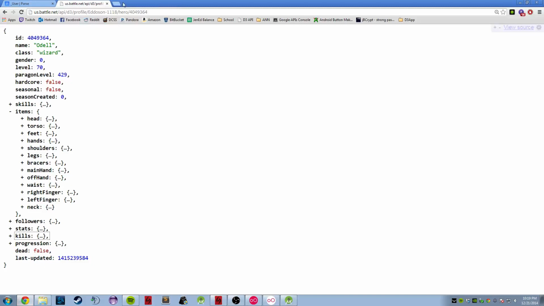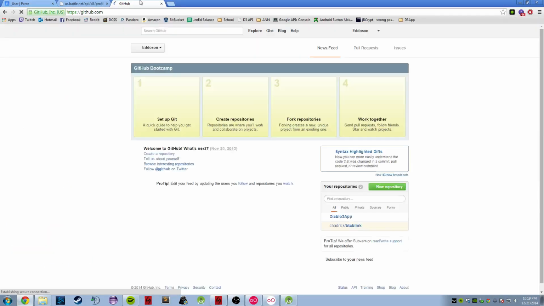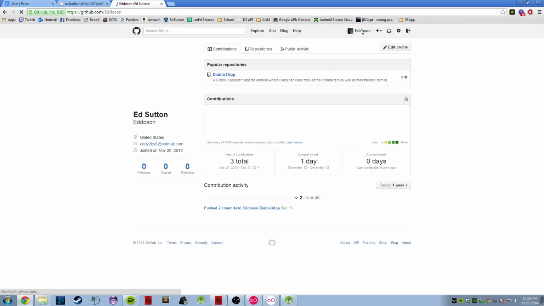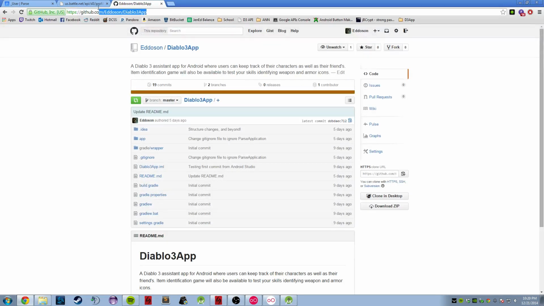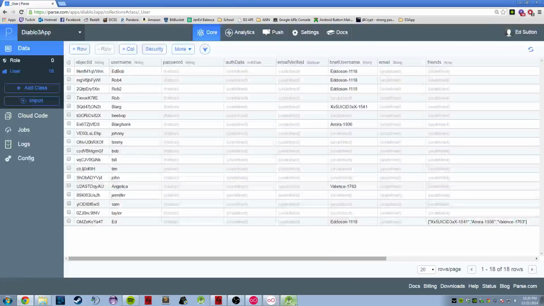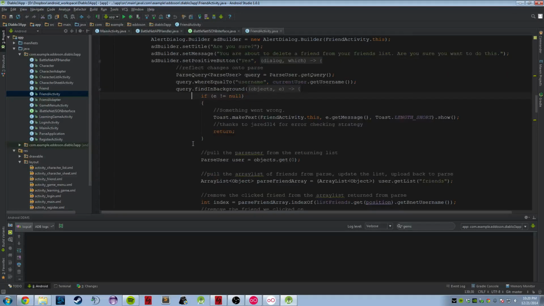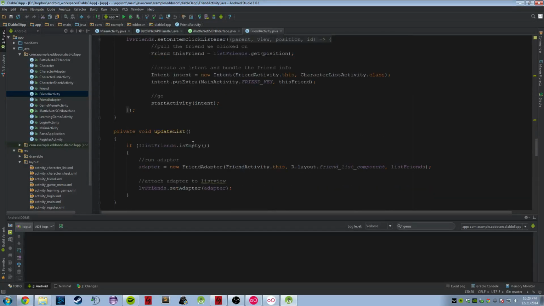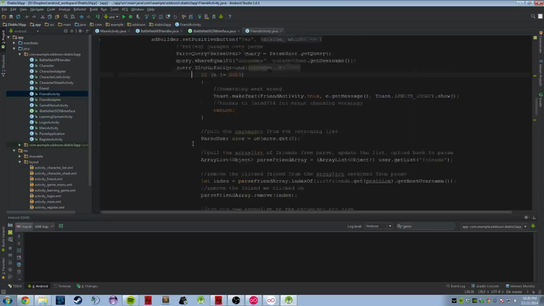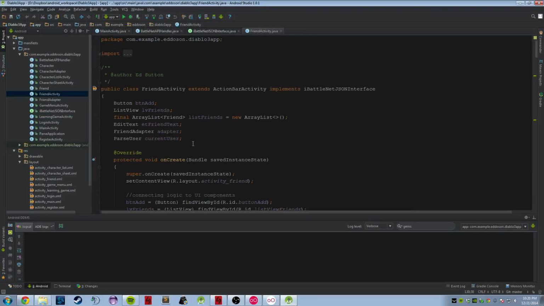All this code is actually on GitHub. So if I go to my GitHub here, you can actually go to my GitHub and look at the code. It's github/edison/Diablo3 app, the number 3 up here. I'll probably put it in the YouTube video comments, and you can look through the code and give me critiques. I enjoy people telling me how I can improve my code. I'm a college student, so I enjoy trying to improve my code as best I can before I enter the workforce and make sure I get a job, because that's all I'm really thinking about right now.